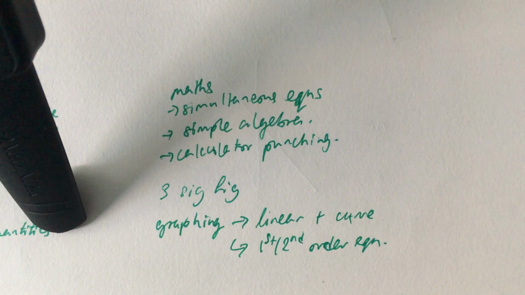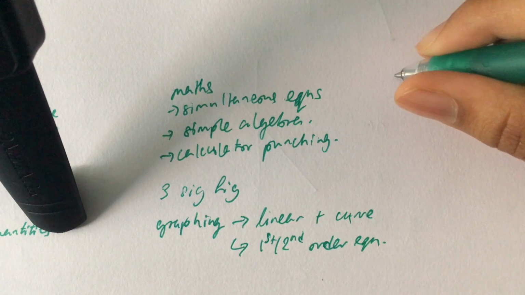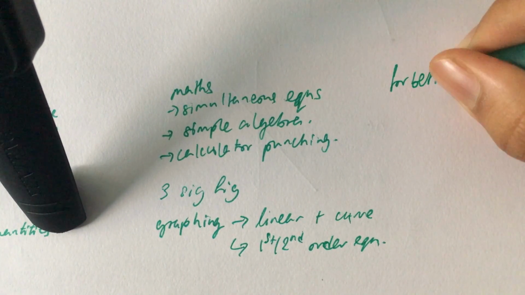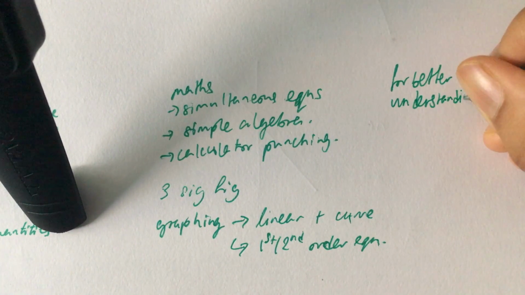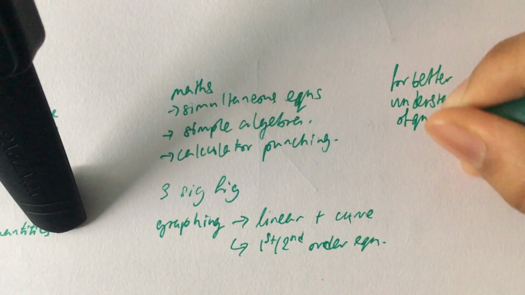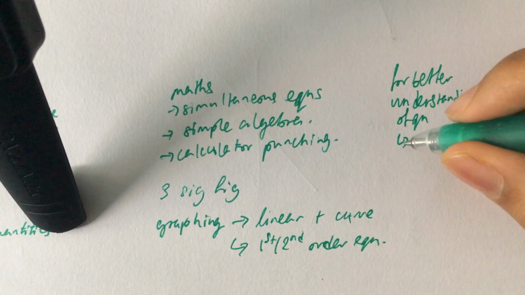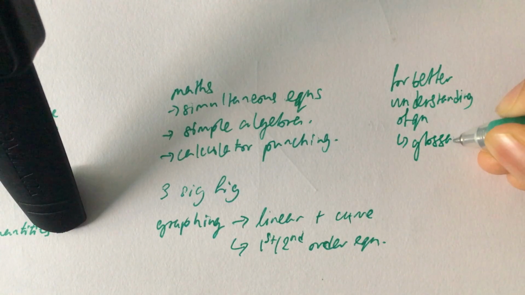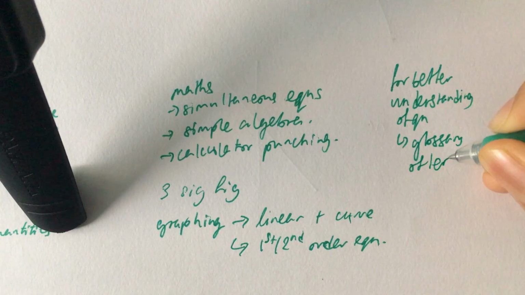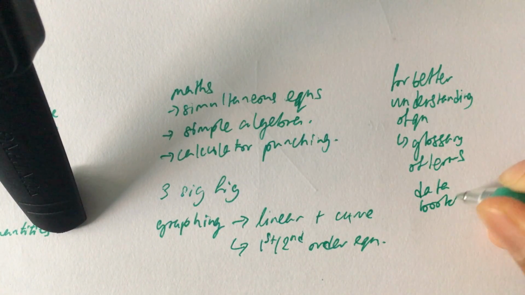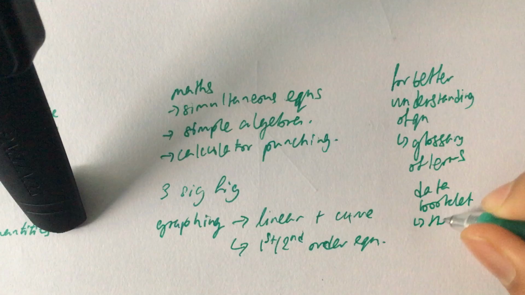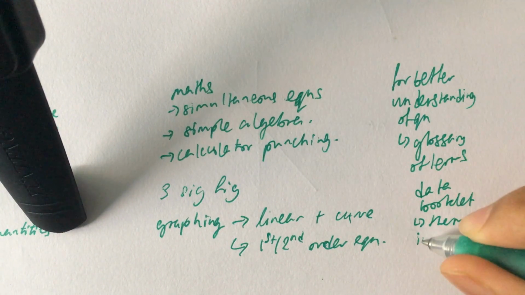And there's also a glossary of terms, so if you feel like your English is a bit off and you get confused when you read the question, then you can take a look through the glossary of terms so you can understand the question a little bit better, because sometimes understanding the question can mean the difference between getting the mark and not getting it. And at the end, the data booklet is attached, so do take a good look at it. Maybe at the end, I'll put an episode on how to use the data booklet well, or I might just mention it briefly as I go through the topics.